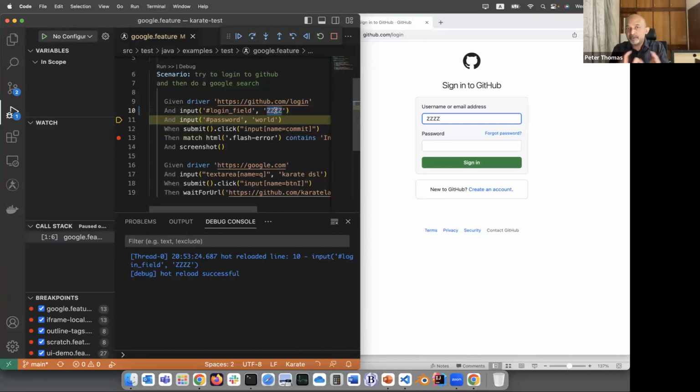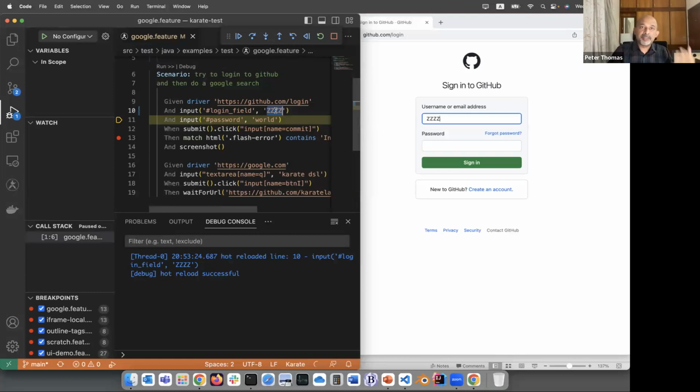So let me repeat that in case you missed that, because this is really cool, which is you were able to go back in time. We did not restart the test. Just imagine if you had this very complex test where you had to sign in and do all kinds of things before you get to the real meat of your test and you're trying to troubleshoot something there. This is going to save you a whole bunch of time.